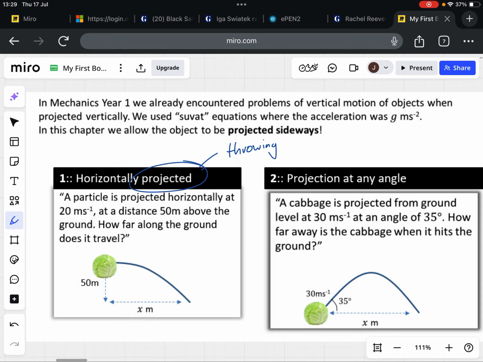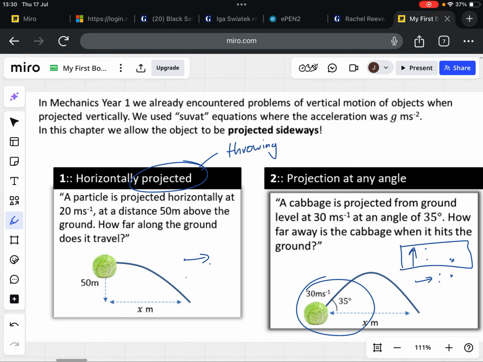So here's an example of what it might look like. We start with things going exactly horizontal, and this is a relatively easy situation to deal with, you're going to see. But then we'll move on to talking about projecting at an angle. This is a bit like that year 12 chapter for suvat, but the idea is that we're going to work vertically and we're going to work horizontally, and we're often going to use these results together, even though they are very, very separate. Key theme of this is that vertical and horizontal have their own sets of numbers and they work independently to one another.